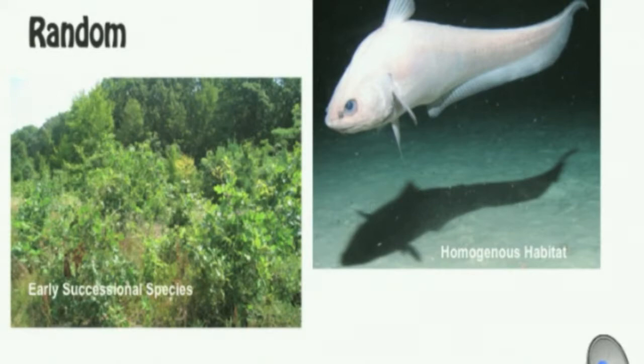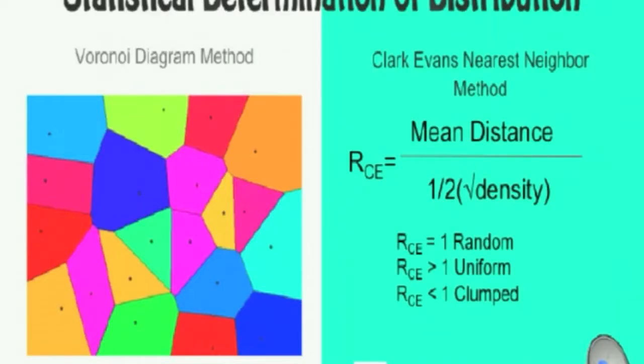Random distribution generally happens when species occupy a large homogeneous habitat with weak physical gradients, ample resources, low predation, and low competition. This is the least common type of species distribution. In fact, it is so uncommon it might not actually exist. Some ecologists postulate that species that seem to be randomly distributed are just distributed in a way that we do not yet understand. How do ecologists determine species distribution?